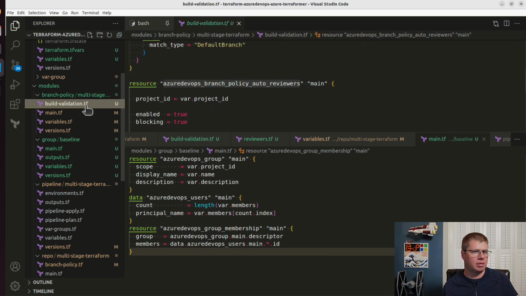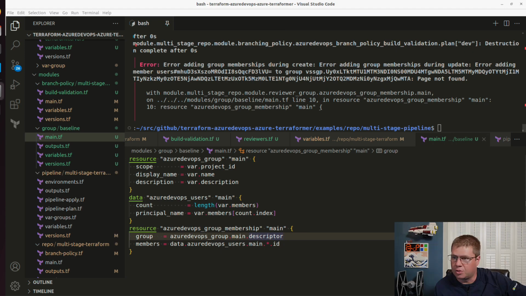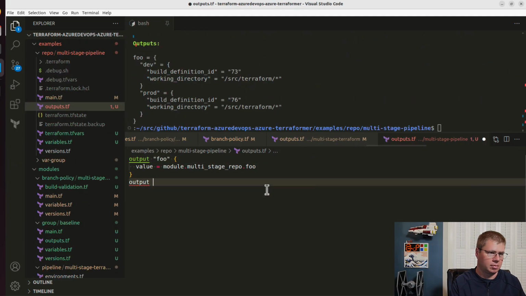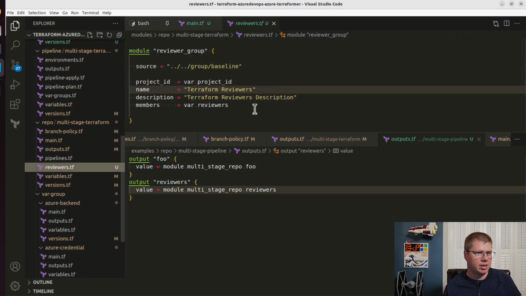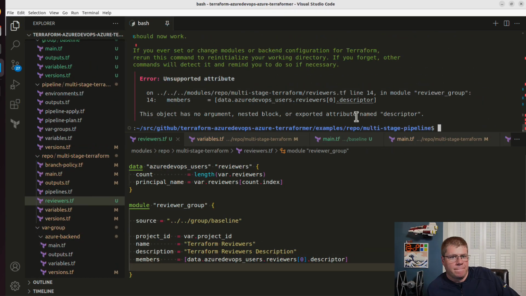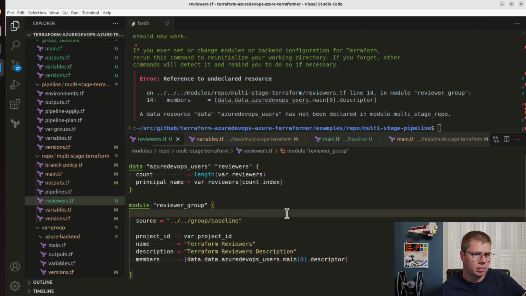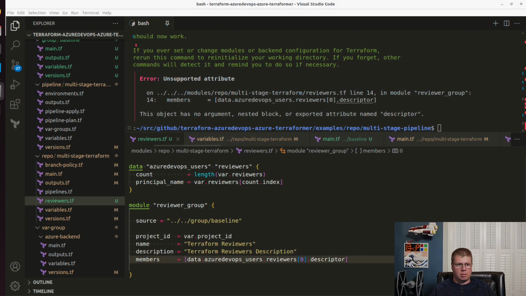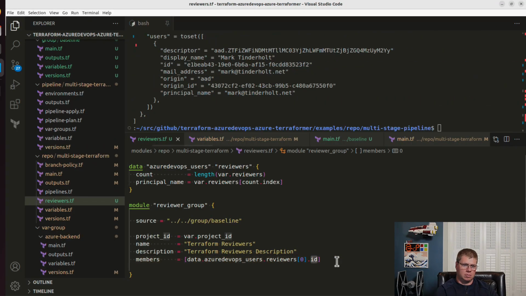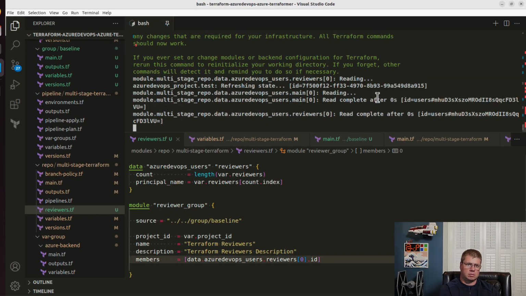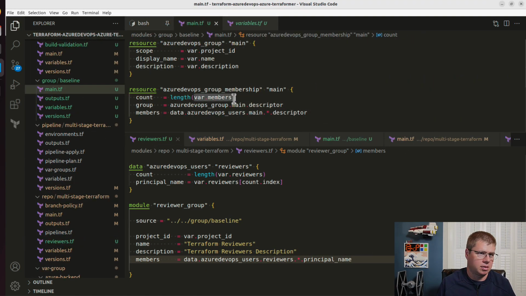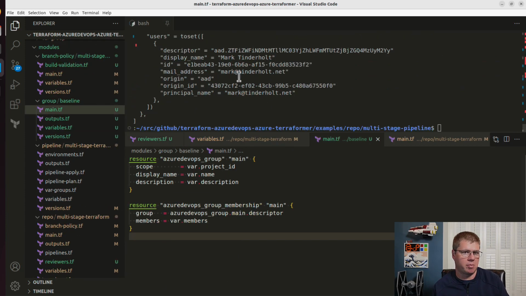So after I converted from the user entitlements resource to the data source for the Azure DevOps users, I noticed a strange error that the Azure DevOps users data source did not have a descriptor on it. Now, after flailing about, trying everything I could think of under the sun to figure it out, I had to output the entire data source to see the data structure. Once I did this, I noticed that the user's data source had a map on it called users that had the descriptor within it, which meant I couldn't directly access the descriptor off the data source. I had to access the users map off the data source and then access the descriptors off of that.